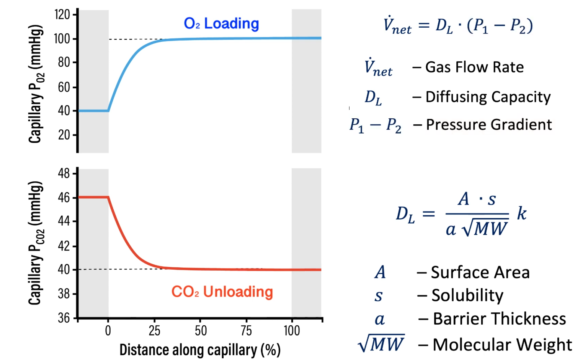Furthermore, carbon dioxide has a larger molecular weight than oxygen. This too would seem to favor a quicker rate of oxygen diffusion. However, those advantages that oxygen has are offset by the difference in gas solubility. Carbon dioxide has a much higher solubility than oxygen. So in the end, the differences in those parameters all balance out, and oxygen and carbon dioxide both produce approximately the same rate of gas diffusion.